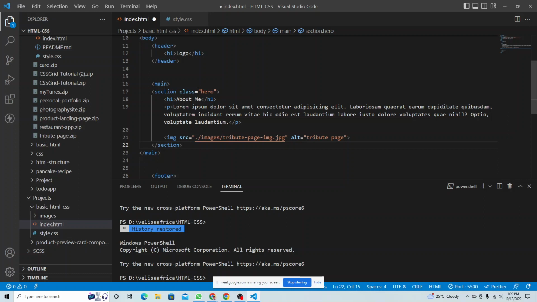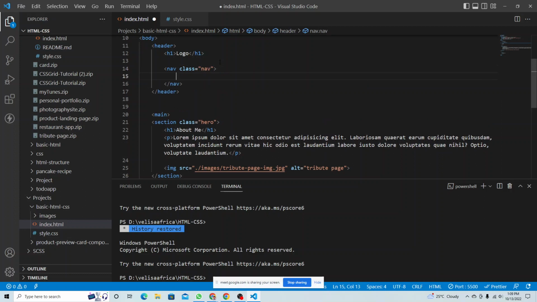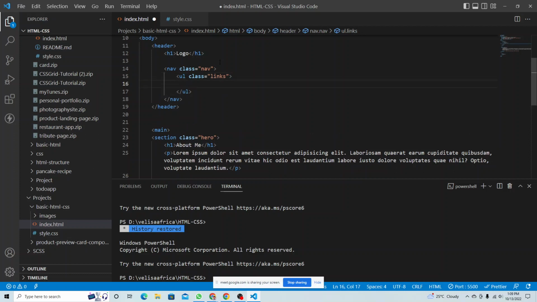Okay, now this is a logo, and then maybe I'm going to have a link and all that. So I will have a header with links also. I say nav with a class name, and then a ul for the links, with the class name links. These are the few steps you have to remember. Then li with the class name, maybe link item, and then an a tag, and with the class name you can call it maybe link.